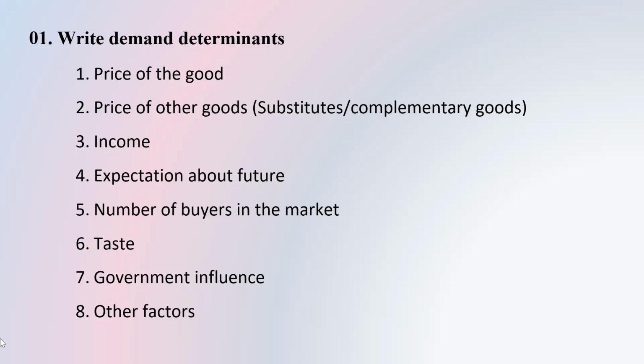So what are the demand determinants? When we consider the demand determinants, we can identify the price of the commodity under consideration, the price of other goods like substitutes and complements, income of the consumer, expectations about the future, number of buyers in the market, taste, government influence, and other factors. All these things we consider as the demand determinants.